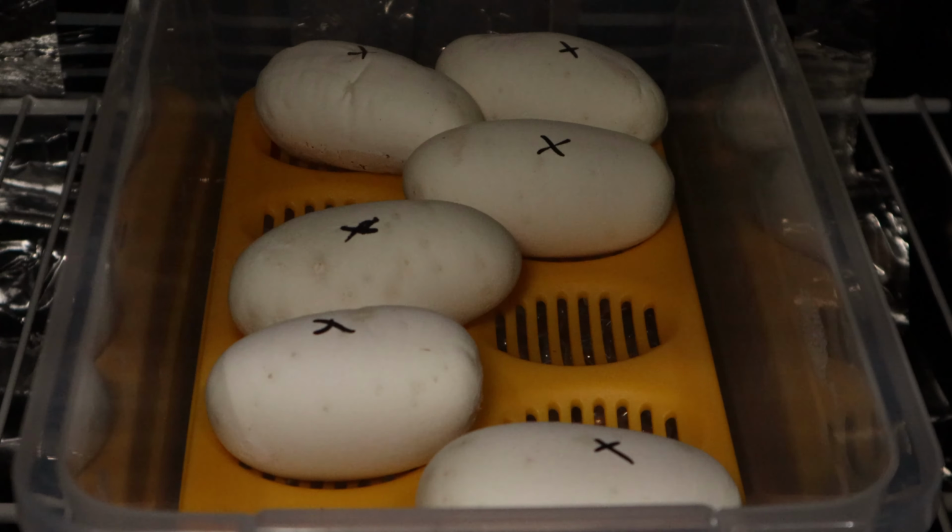Obviously, they incubate these in the wild by themselves all the time and things turn out just fine, but still, I like to maybe help things take out a few of the factors of maybe being too dry or different temperatures and get that into the incubator in a more stable environment. So we were able to get that done.